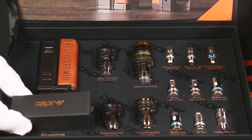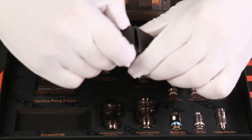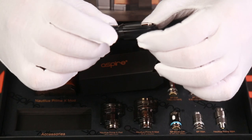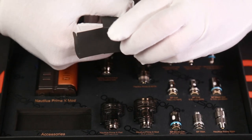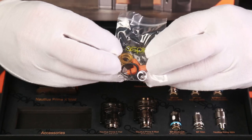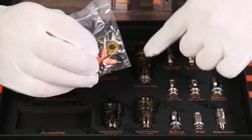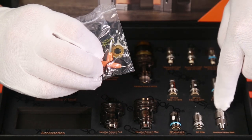And here is a little gadget box. Let me show you what's inside. So inside the gadget box here we have a Type-C charging cable. And inside this little plastic bag, we have 3 sets of screws for the Nautilus Prime RDTA, the BP RBA, and also the Nautilus Prime RBA.